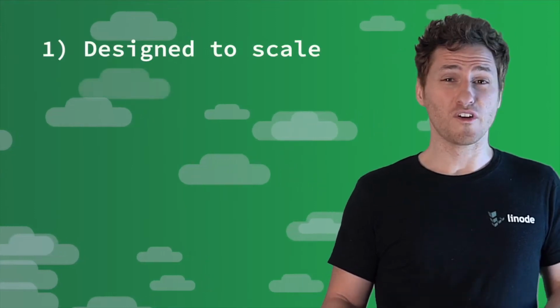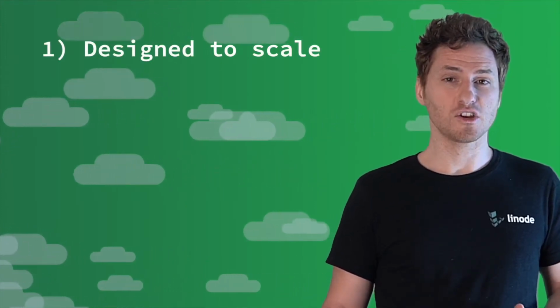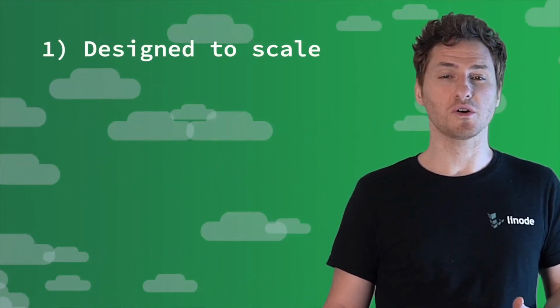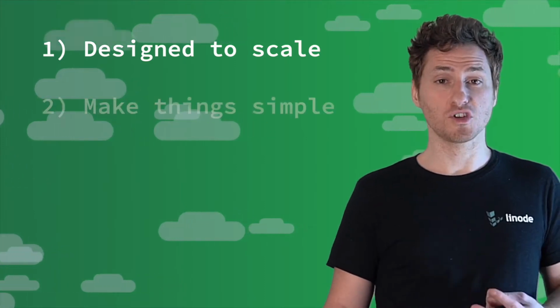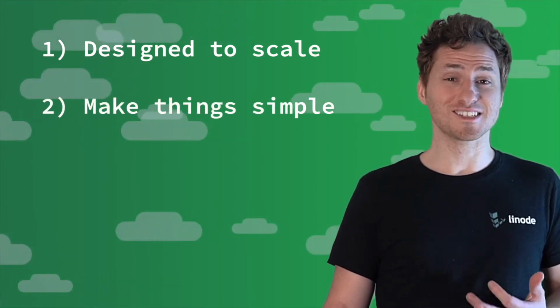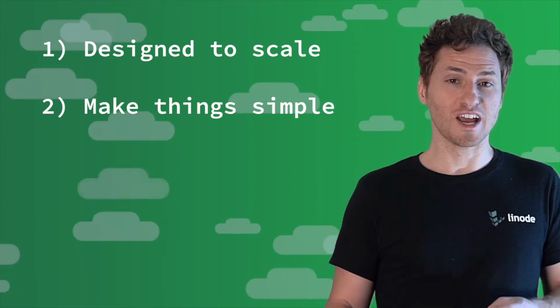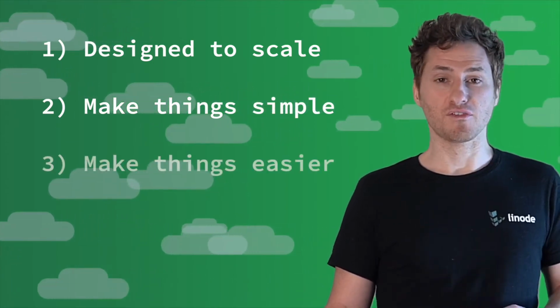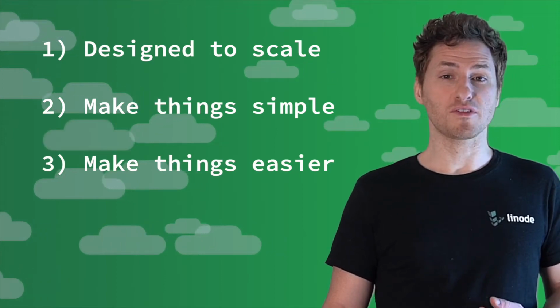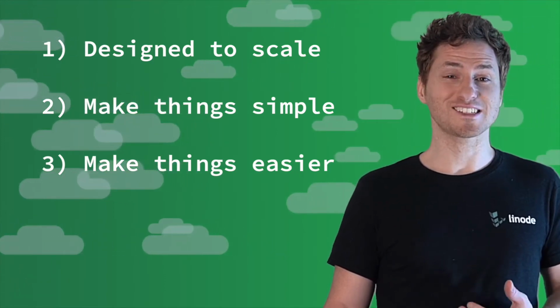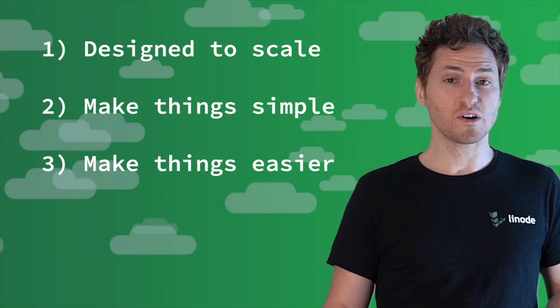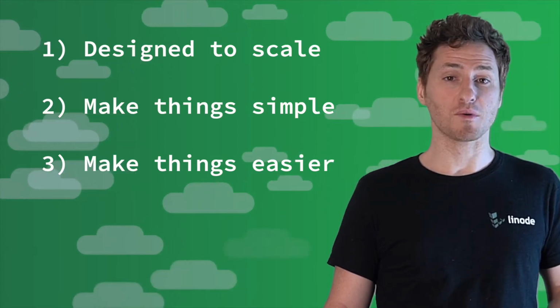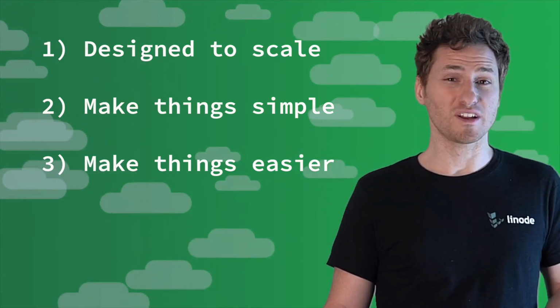Because 1, frameworks are designed to scale, so you don't have to always restructure your code every time you grow. 2, web frameworks make things simple. You don't have to build the car chassis every single time. You would just start with the template. And 3, web frameworks not only make things simple, but they also make things easier, because chances are that someone has already developed an app or a template that does what you already need it to do.